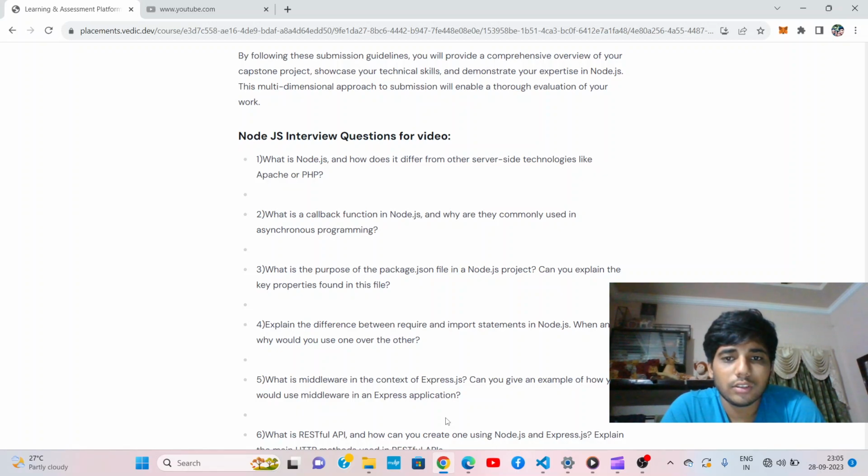And the first question is, what is Node.js and how does it differ from other server-side technologies like Apache and PHP? Node.js is a non-blocking architecture which accesses the data asynchronously.